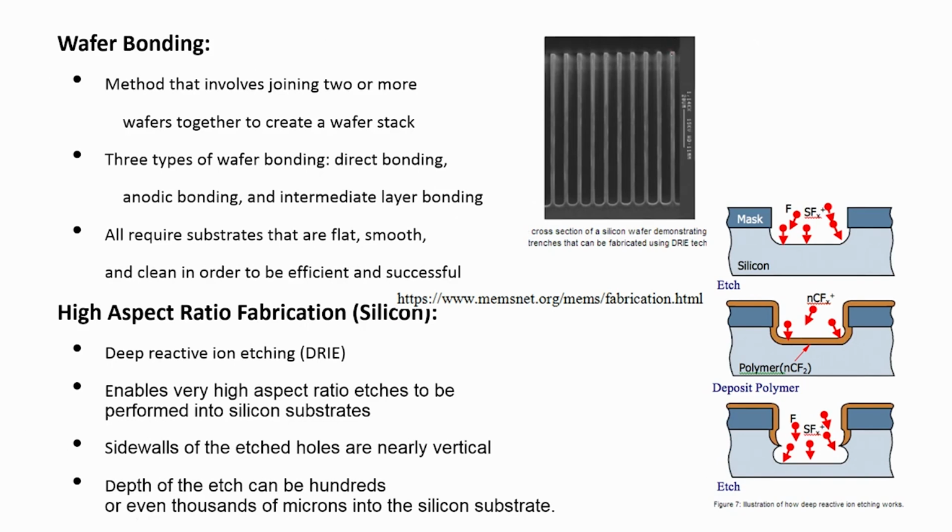You can see here the cross section of a silicon wafer, where trenches are formed using the DRIE. You can see these trenches that are formed, all the way down. These are formed using DRIE. It is a deep trench that we can fabricate or form in the silicon wafer. Now, how does this work?